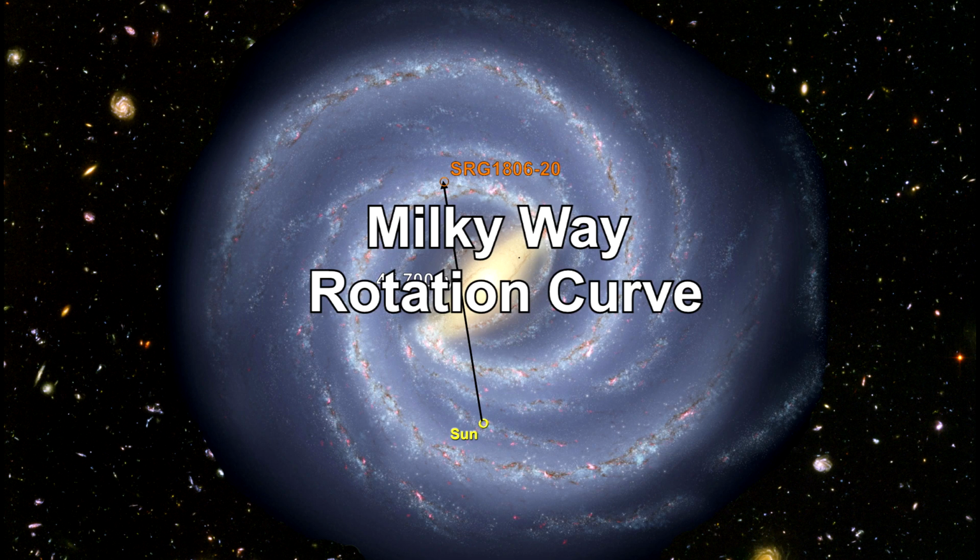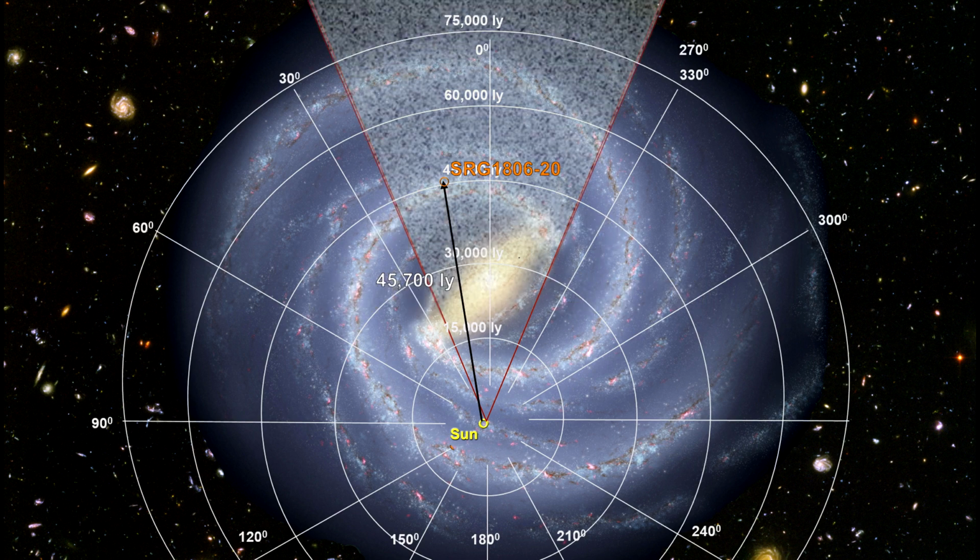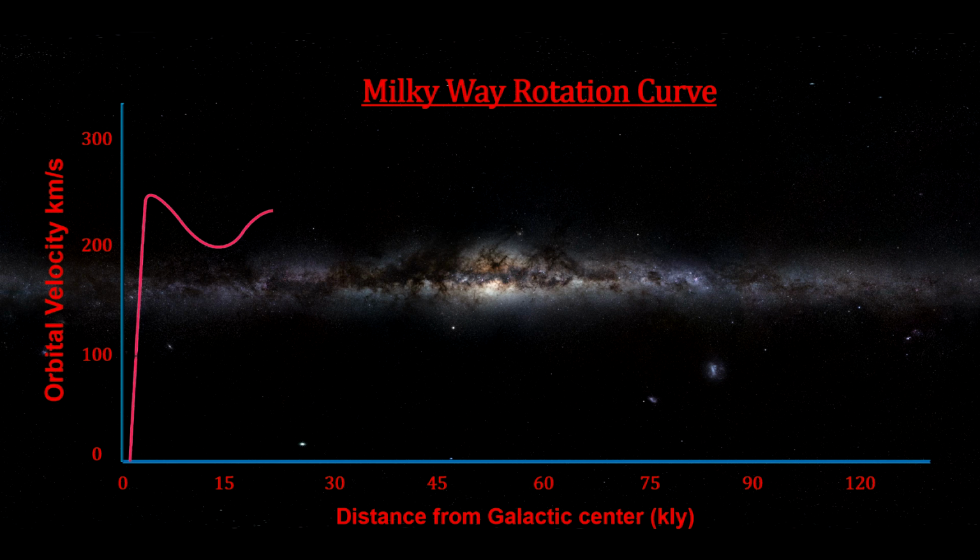To understand how we calculate that the magnetar SGR 1806-20 is 45,000 light-years away, deep inside the hidden zone, we need to take a look at how kinematic distance calculations and radio astronomy were used to develop the Milky Way rotation curve that we discussed in our 2015 update on dark matter.